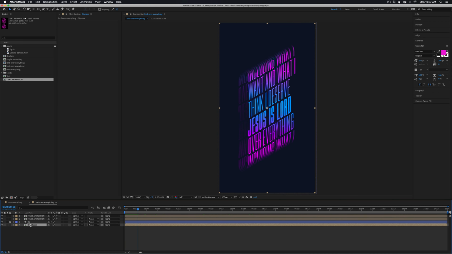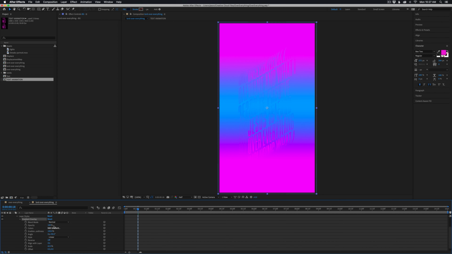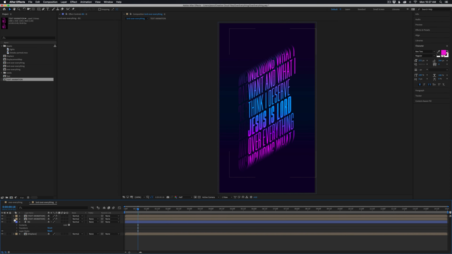I might add that same layer style to my background layer. And that obviously doesn't work, so I'm going to go into my gradient overlay, maybe set the blend mode to multiply. I think that'll look pretty good. Let's see what it looks like without it. Yeah, it's kind of adding in some nice almost like reflections of those colors in there. So I think that'll work good. Okay, so we're almost there.